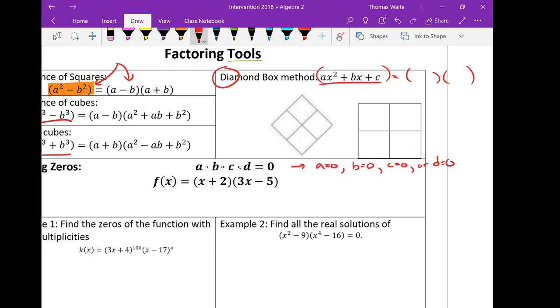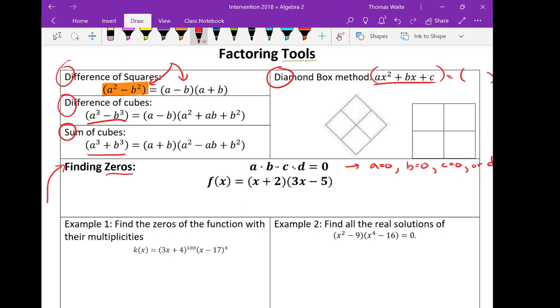We can use that same logic, that same setup, to help us find the zeros of polynomials. So here's a polynomial, a function f. And if it asks us to find the zeros of f, what it means is find the values of x, so we're going to get some values of x in the end, where the overall function is equal to 0. So when it tells me to find zeros, I like to set it equal to 0 like this. And then I start to look at my terms and see what's being multiplied by what, to figure out what values of x would make this equal to 0.